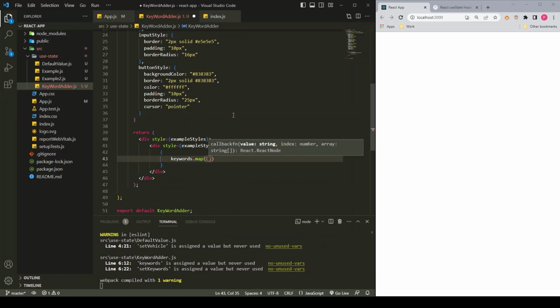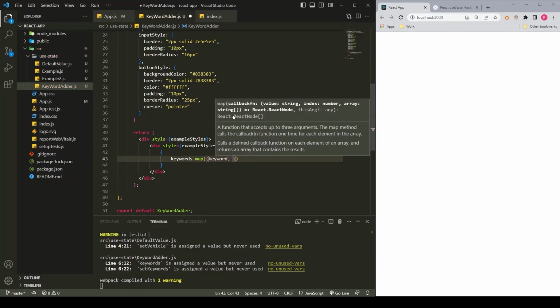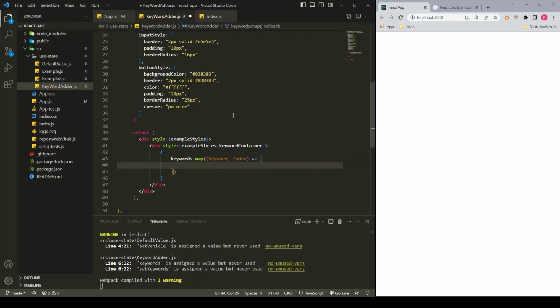We will take a single keyword and an index. We will return a span element.